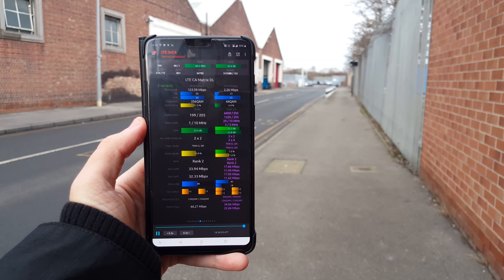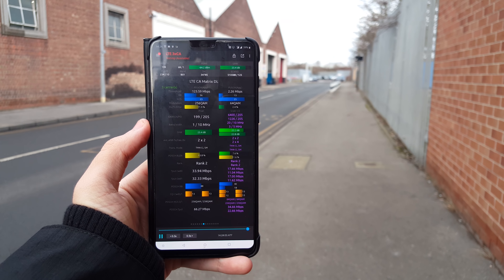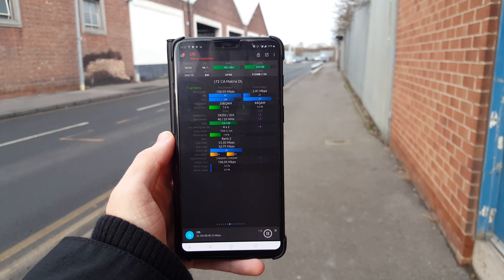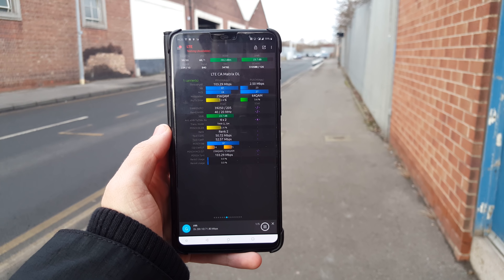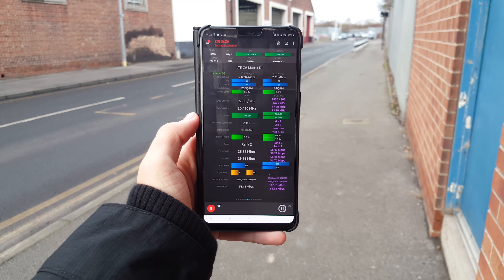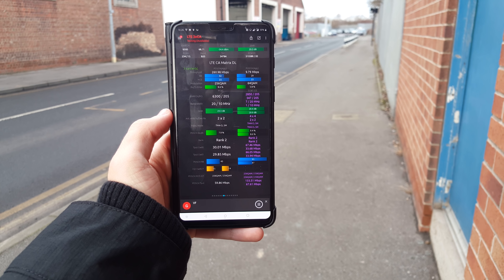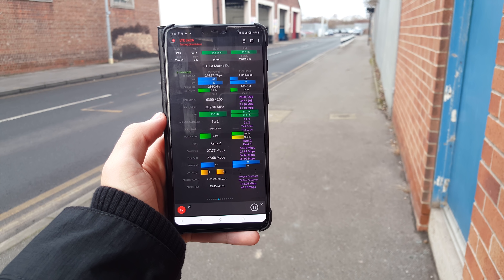Here's an O2 band 21 3-3CA screenshot and you see 123 megabits per second. I've now locked to band 40, which is happily floating about the 100 megabits per second range. Meanwhile on Vodafone I've had some very good numbers — you saw 278 flash up there, but quite often over 250 megabits per second.